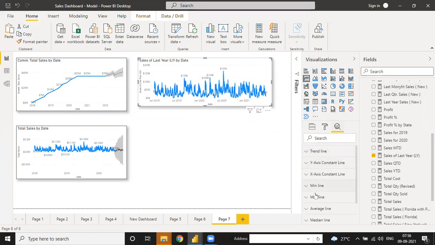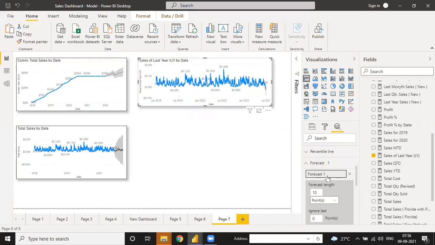Just go to Analyzer, then Forecast, and add a forecast. You can also add multiple forecasts. Suppose one you add 100 days, second 200 days, third 300 days, fourth 400 days. As per your requirement, you can add, suppose, four types like 90, 90, 90, 90. It means 90, 180, 270 and 360, because in 1 year we have 4 quarters. So you can add quarter-wise forecasting.